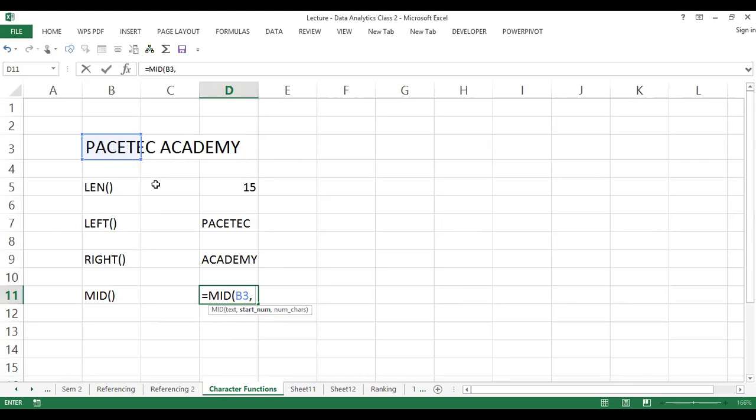I want it to start from character number 9, that's this A here, the A in Academy. And how many characters do I want it to extract? 4. ACAD is 4 characters: 1, 2, 3, 4. So it gives me ACAD. That's the mid function.